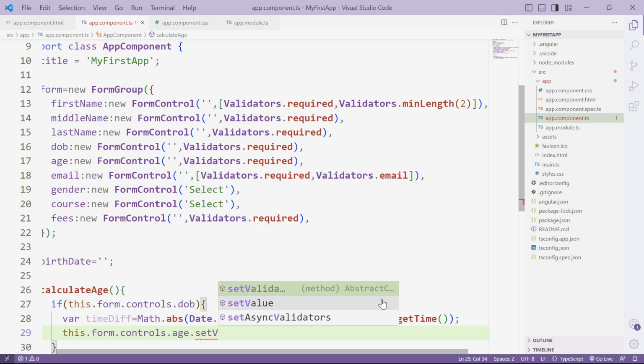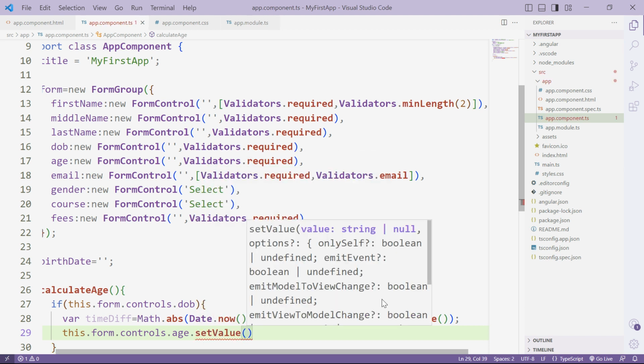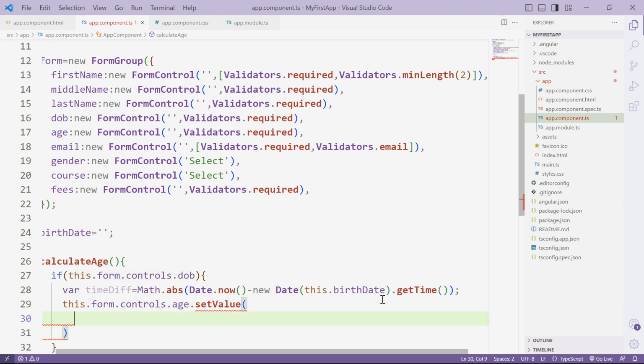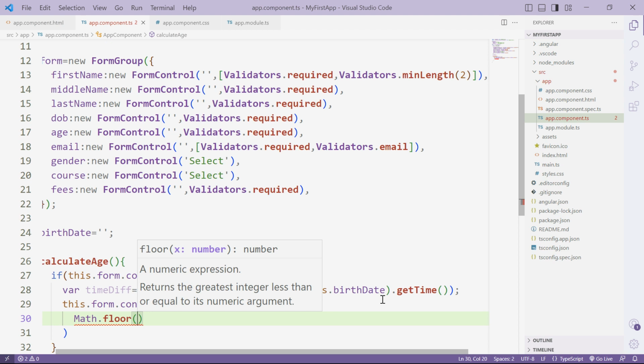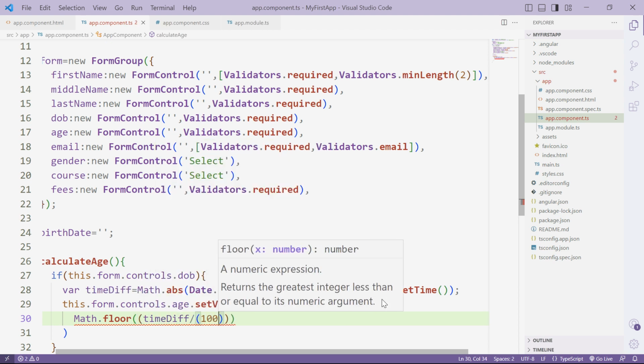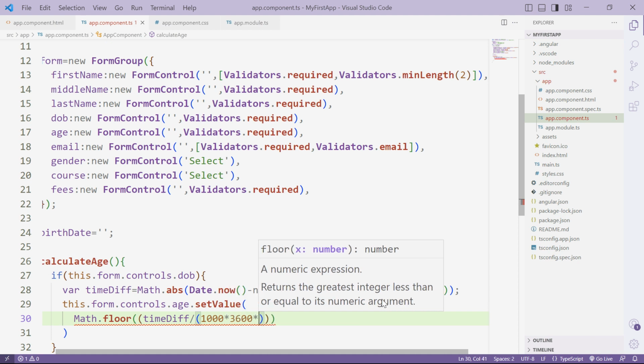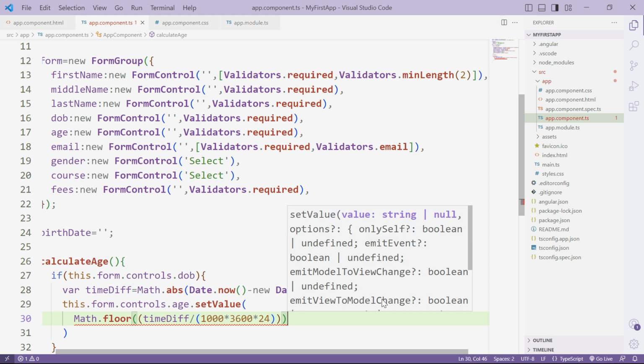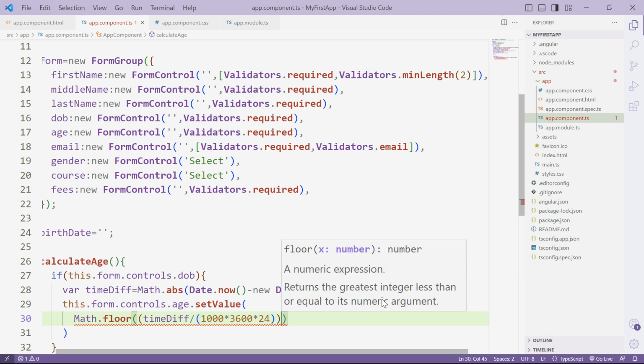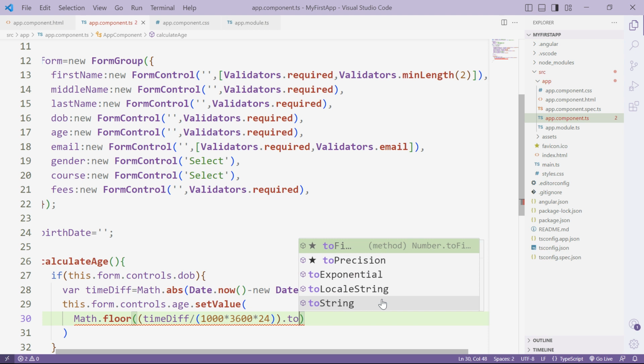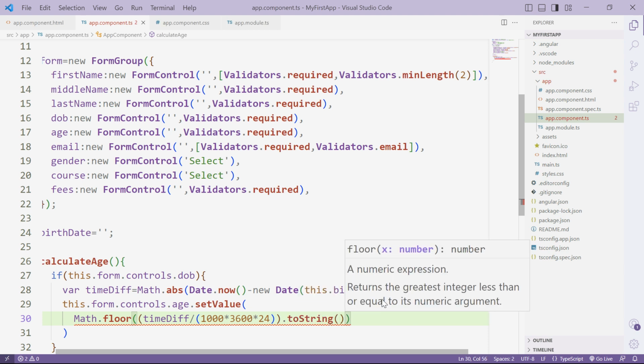So I'm going to use setValue, and here I'm writing on a new line Math.floor, and this value comes from timeDifference divided by 1000 multiplied by 3600 and multiplied by 24, and I have to convert this value toString so that I can apply it to the respective text box.